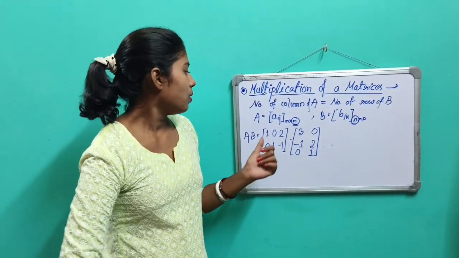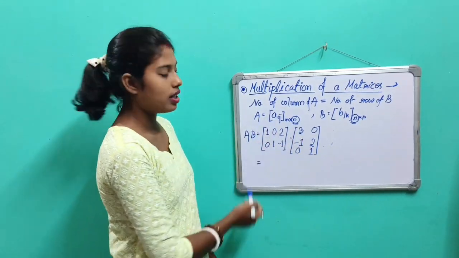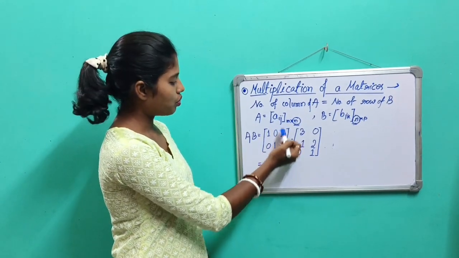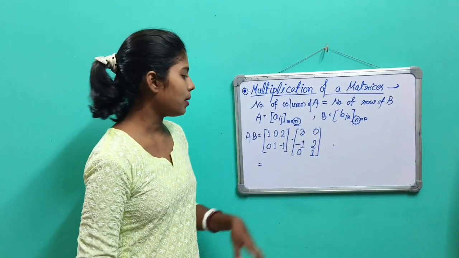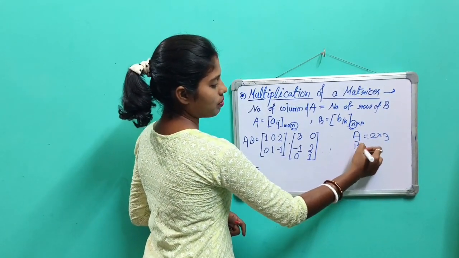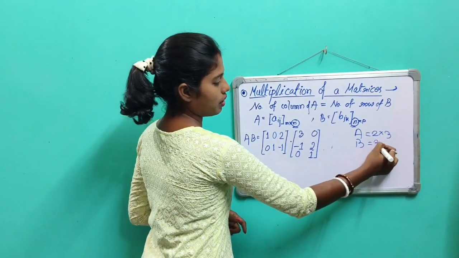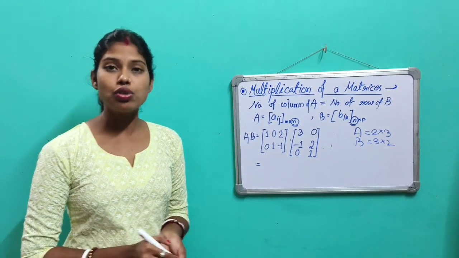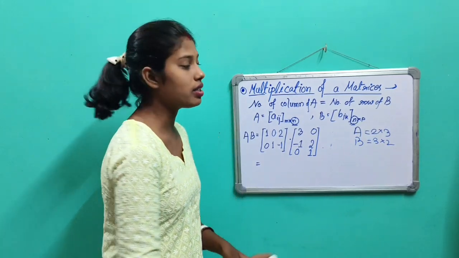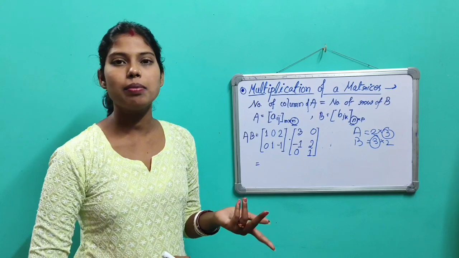Okay. So now let's take two matrices A and B. This is A, this is B. What is the order of this matrix? 1, 2, 2, 1, 2, 3. So 2 by 3. Order of the second matrix? Order of the first matrix is 2 by 3. Order of the second matrix is 1, 2, 3, 1, 2. That is 3 by 2. Now let's check whether the property holds or not. The number of columns of the first matrix and the number of rows of the second matrix, are they equal? Yes, they are equal. Both are 3.